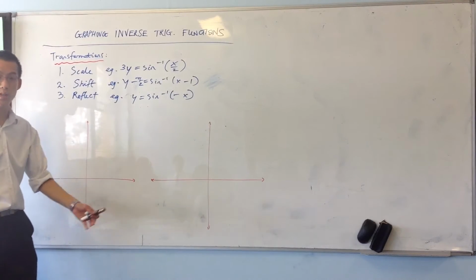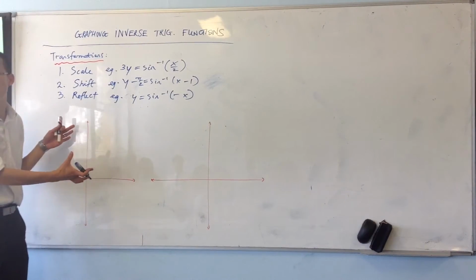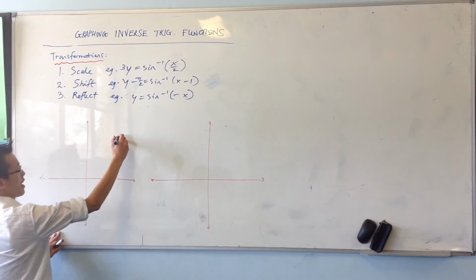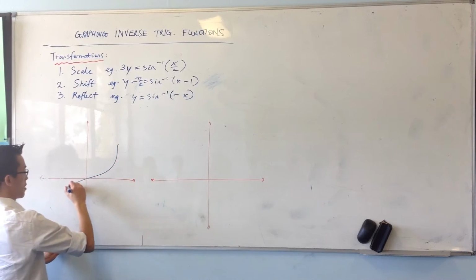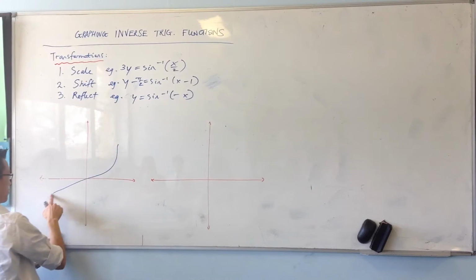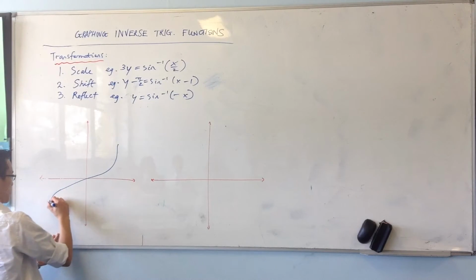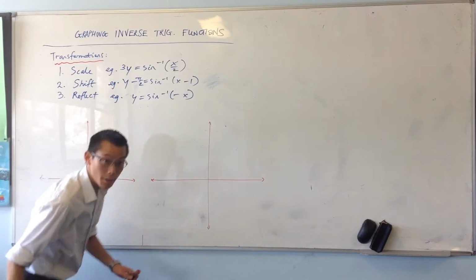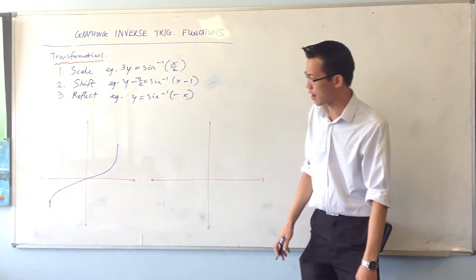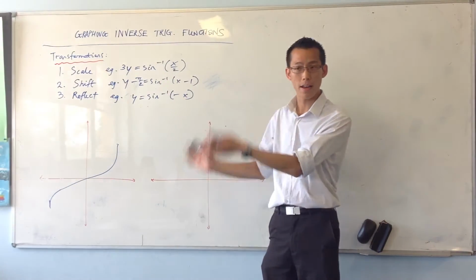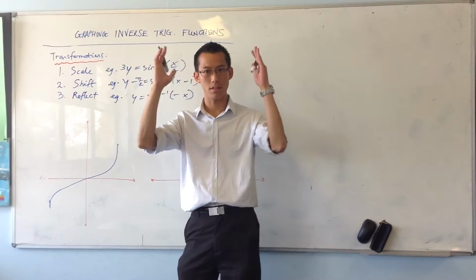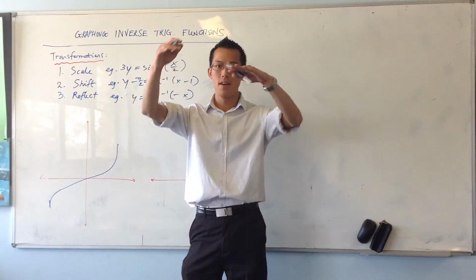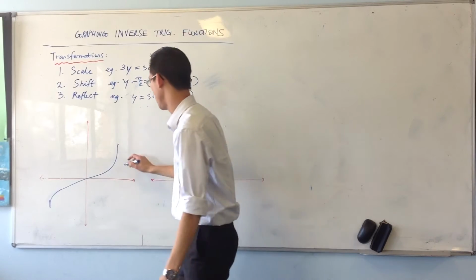Okay, so let's just quickly do some examples. Let's just draw sine inverse first. Okay, just standard old sine inverse. Oh, that's pretty bad. There we go. Okay, now, like I said, I haven't devoted a whole bunch of time to this, but you guys know by now, you're going to have to put points on this to state your beginning and end of domain and the beginning and end of your range. Okay, so let's do that.